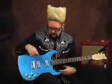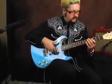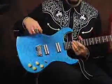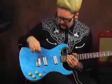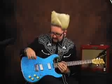But I'm going to go through the controls right now for you. This is obviously just a standard three-way selector. So we've got our neck position right here. Here's our middle. This is both lipsticks together. And we've got our bridge. Real kind of thin and hollow sounding. But the controls are real simple. This particular model that I've got, I got from a collector, and it is literally mint. It's never even been played live yet. It was off the shelf in the case, so I still even have the stickers on the control knob.